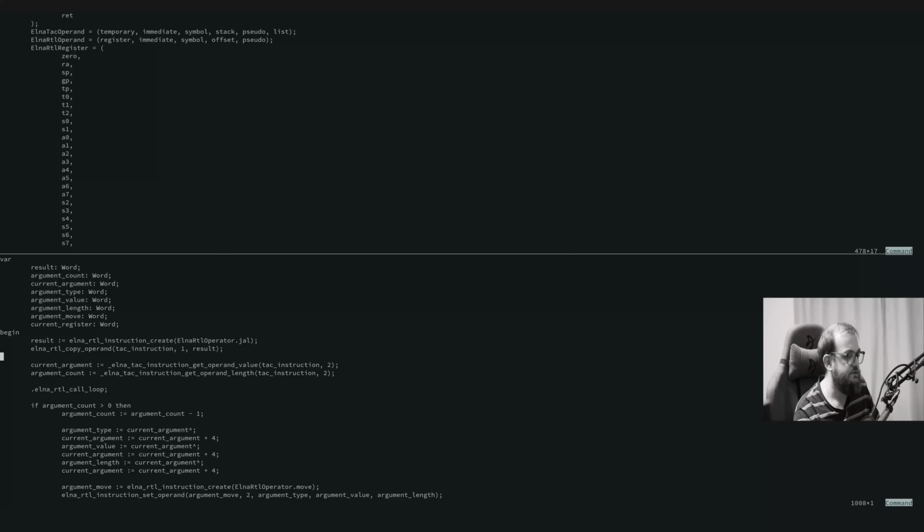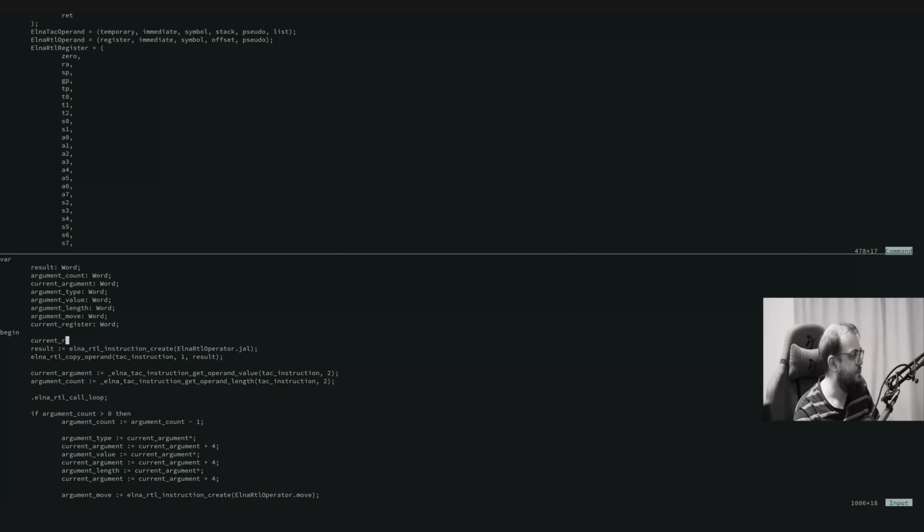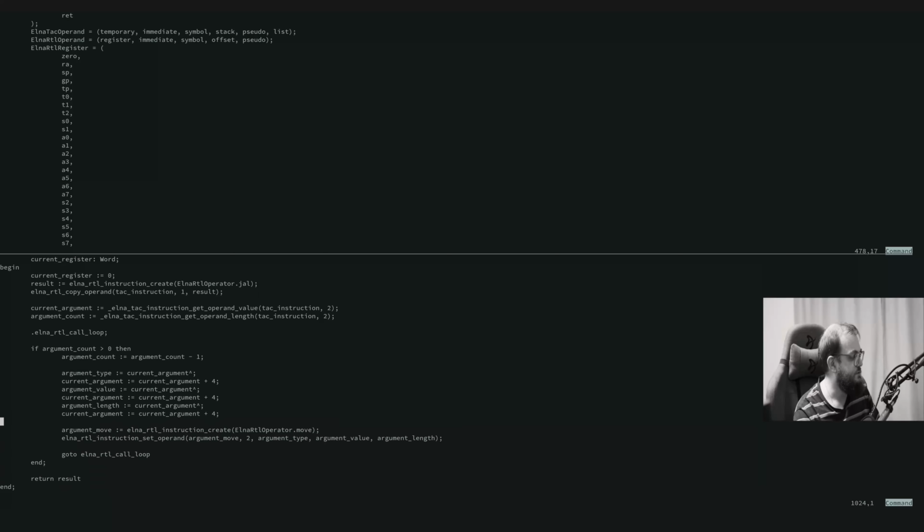We will set it to 0, I would say first. So current register is 0, and we will increment it on each loop iteration. So current register is then current register plus 1.